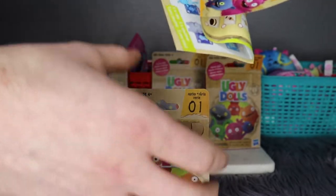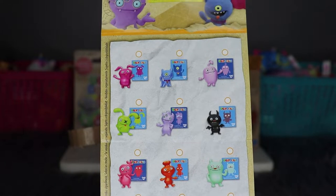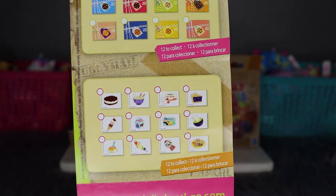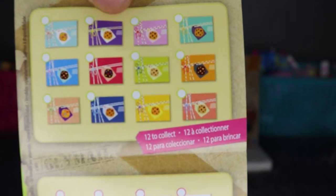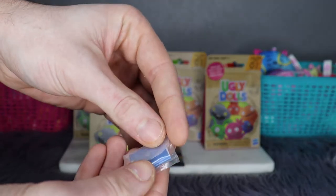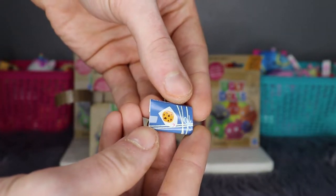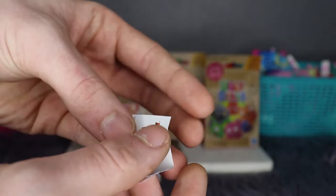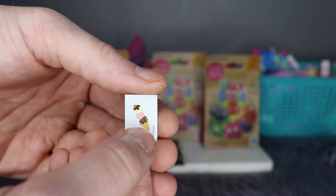We got the checklist here — obviously we got to check out this checklist. No names or anything? Just pictures. No, they're just Ugly Dolls. What about the back? Oh yeah, because you can get stickers, and those are like the little boxes the stickers come in. Start with the little stickers — okay, looks like a little cookie, or like an envelope kind of. And there's the sticker — a little ice cream cone, like a sundae on a cone with a cherry on top. It's a very little sticker.